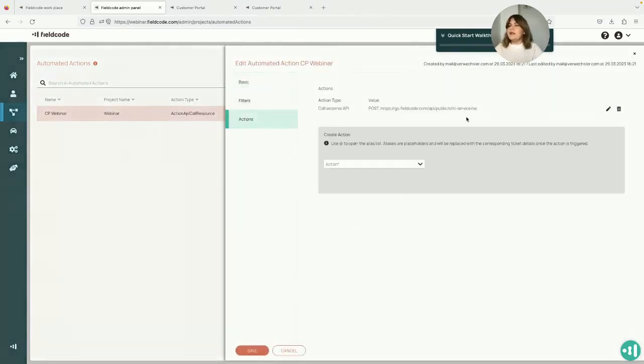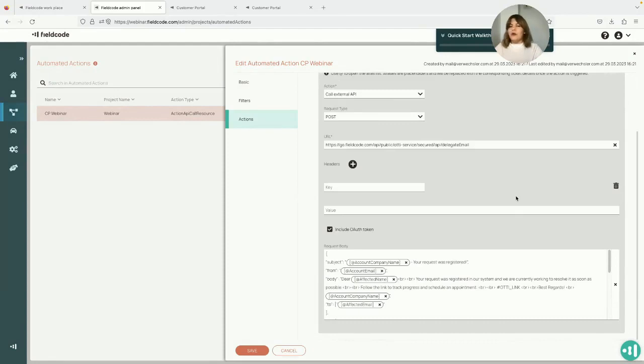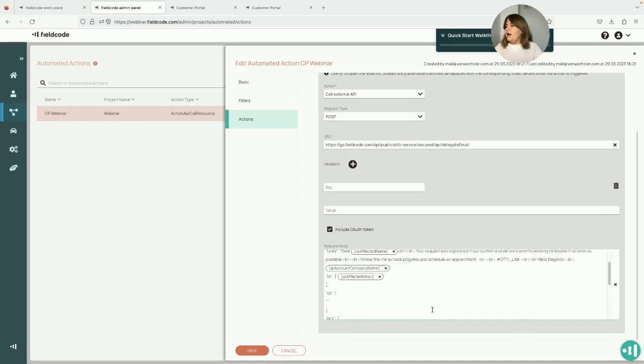I can actually still adjust this automated action. For example, the email text I want to change. So we see here our email text with different operators, and I can just, for example, have a new subject line to my email, like "book your appointment with us," and this is the change I want to save now.